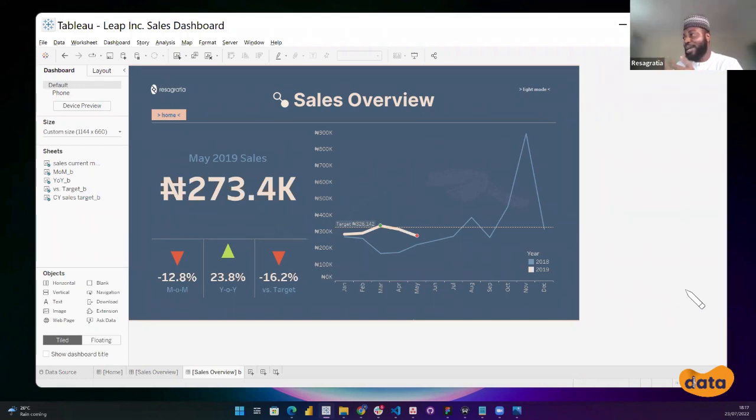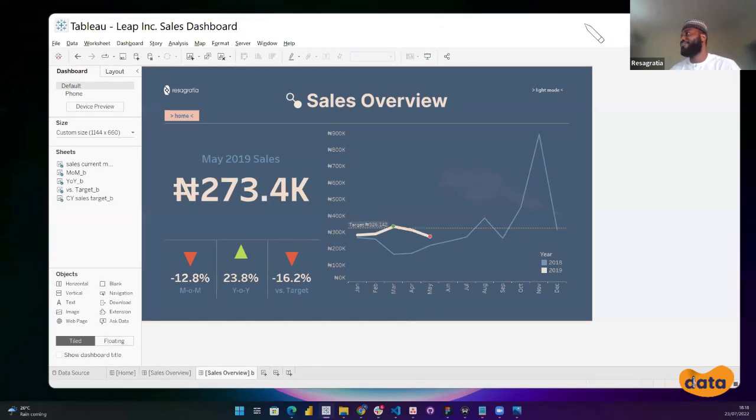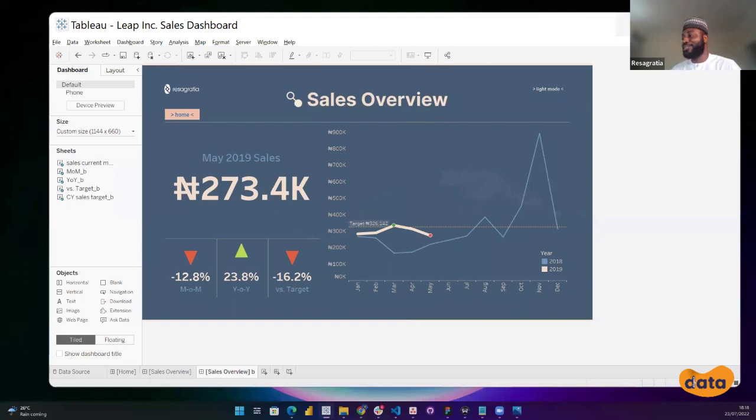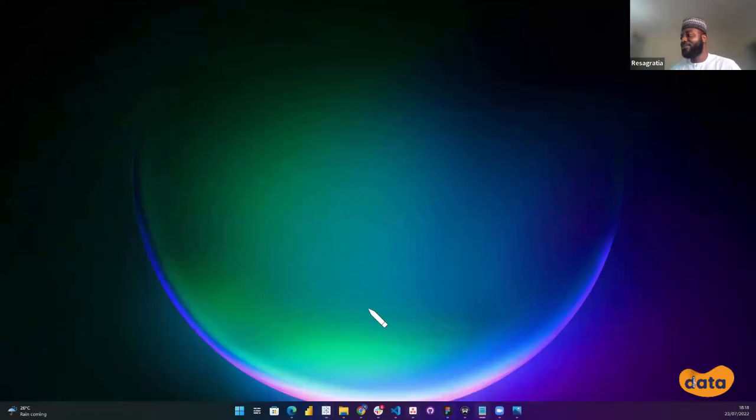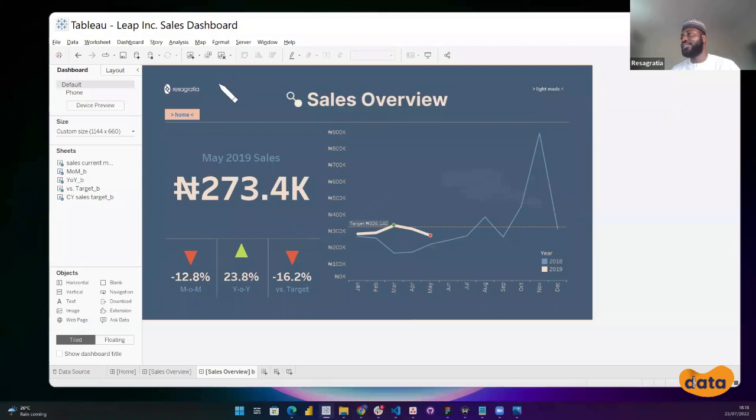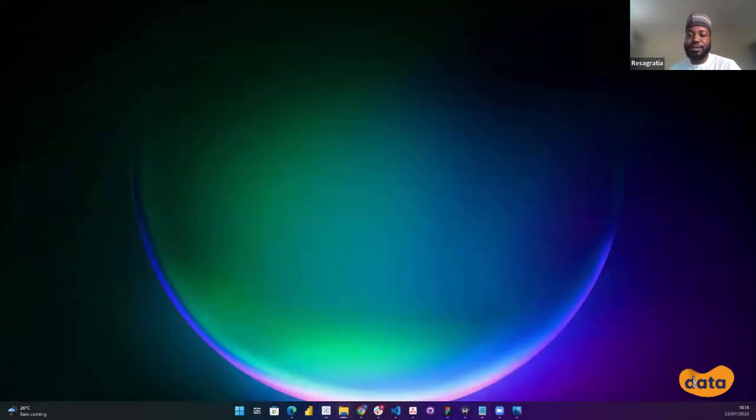We're going to then take a look at understanding the data sets, then look at how we design the dashboard in Figma, and then we're going to look at doing these metrics calculations in Tableau. I'm not going to spend too much time in Figma because it's like, hey, did we come to learn UI design or something? So again, this is what we're trying to design. But let's look at the data that we're working with. Let's look at Leap Inc.'s sales data.